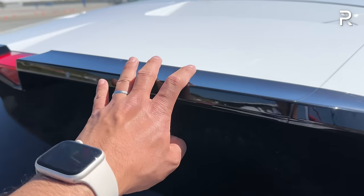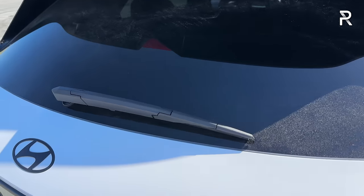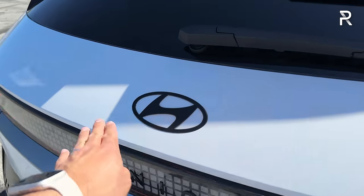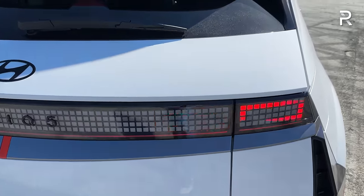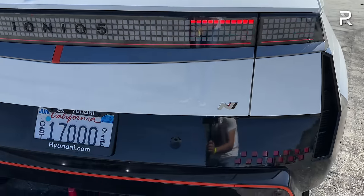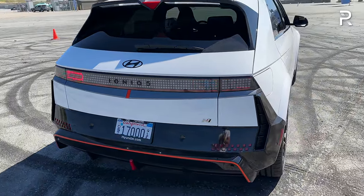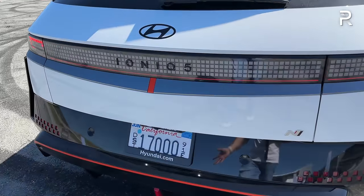The rear spoiler is enlarged and helps push the rear down aerodynamically. Hyundai added a rear wiper - something the 2024 model didn't have. You have the new flat Hyundai logo and black accent badging. The pixel full LED taillight design is fantastic, mimicking the front. There's a much more aggressive rear diffuser with orange accents. The car also comes in Solis Tonic Orange and a signature Performance Blue in matte.